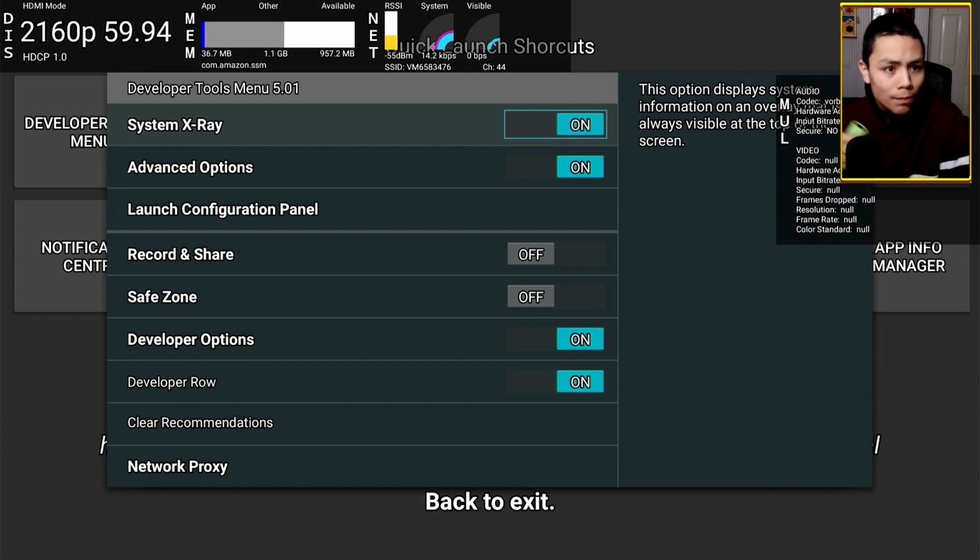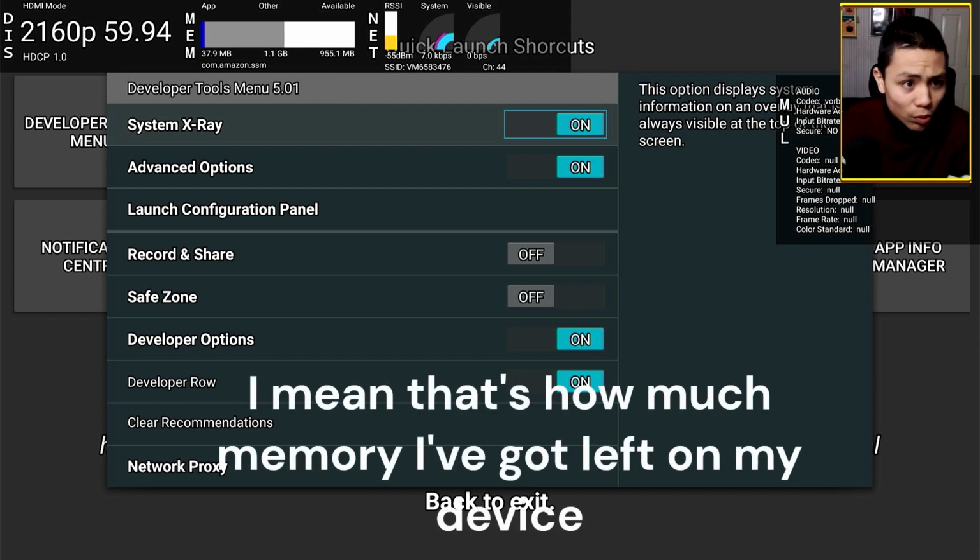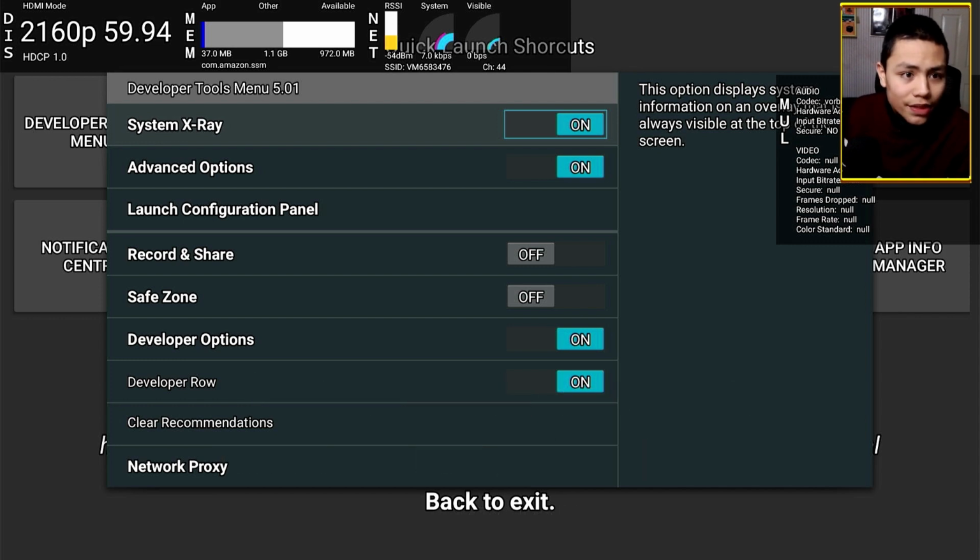So as you can see, for my memory, which is the white bar just there, 955 megabytes of memory is being used on my device right now. And as you can see, that yellow button there, that's the battery in my remote console.